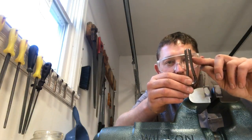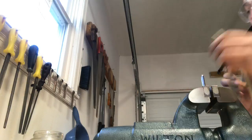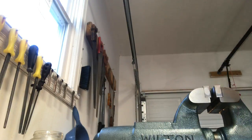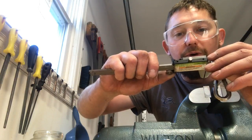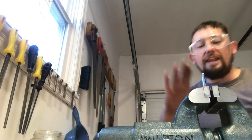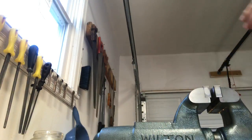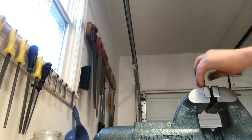I can see which one's off. This one is kicked in a little bit too much. It can be the one that comes out. Still a little bit too thin at the end, unless I wanted to make a really twangy harp, where, yeah, we're at 2.04. I want to be in the 2.6s or so. And your taper, your length, your width, all that is going to affect everything. So as you build harps, you're gonna have to experiment and see what works. I know what works for the thickness and the type of spring steel that I use. Yeah, we're still in the low twos.